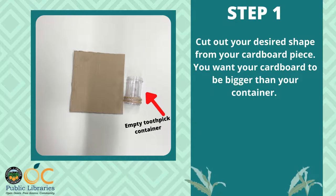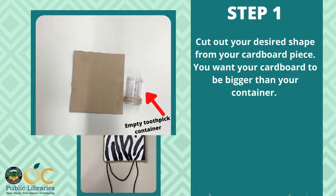Step one, cut out your desired shape from your cardboard piece. You want your cardboard to be bigger than your container, and you want the cardboard piece to be thick enough that it can hold the container without fears of it tipping over or falling off.